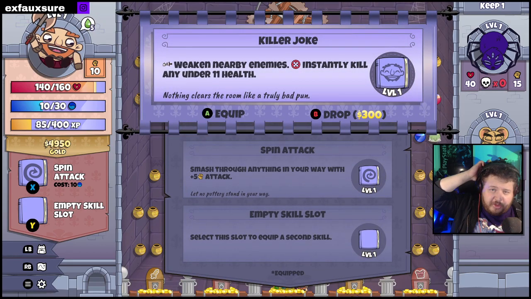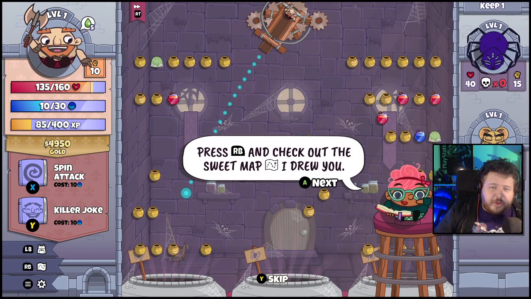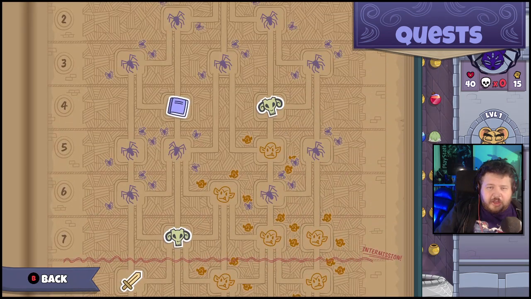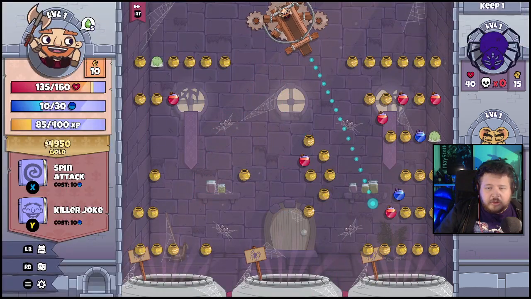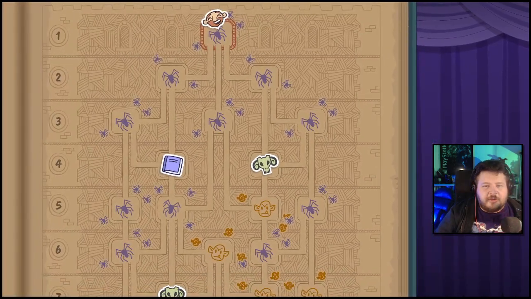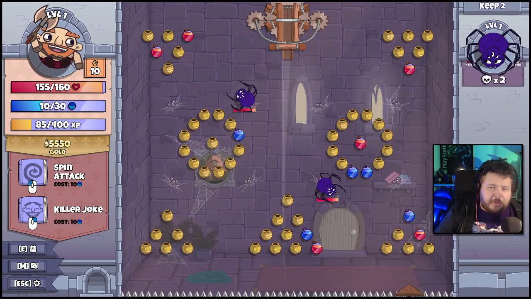Killer joke, weaken nearby enemies. Instantly kill any under 11 health. Yo. Alright. Press RB, check out the sweet map I drew for you. Oh, very cool. This is super cool. Okay. I think I want to go to the right, especially if I get a heal while doing it. I'm in. And then we're gonna go down to the left after this map. Okay.